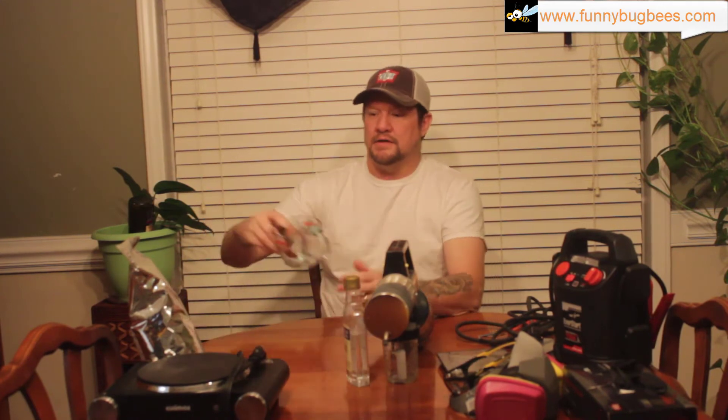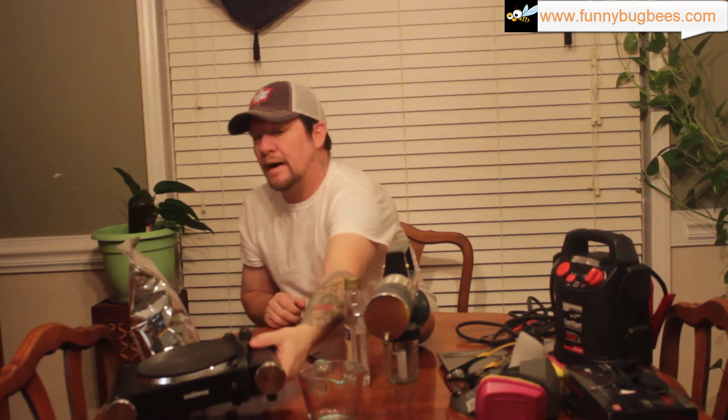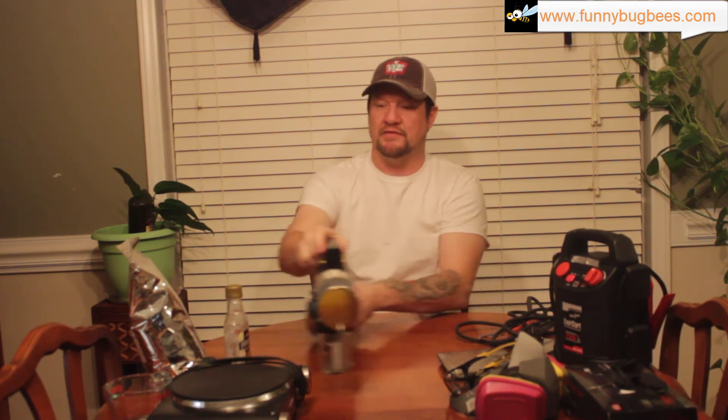The next thing you're going to need is a Pyrex dish — this is for measuring out your liquid and it has a milliliter gauge on the side. You'll also need a hot plate. I bought this one online and I think I paid about 12 bucks for it. It works amazingly well for what I need it to do, which is heat up this canister with distilled water or alcohol as I add my oxalic acid crystals until it dissolves. Then you take it off the heat and pour it into the other jar. And of course you need oxalic acid and a metal spoon to stir while it's warming up.